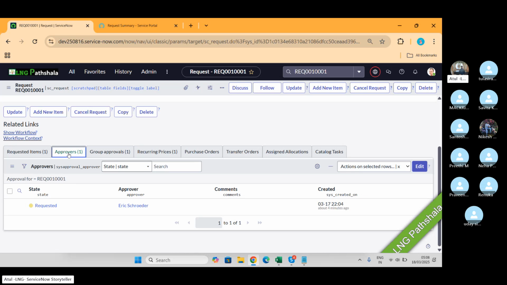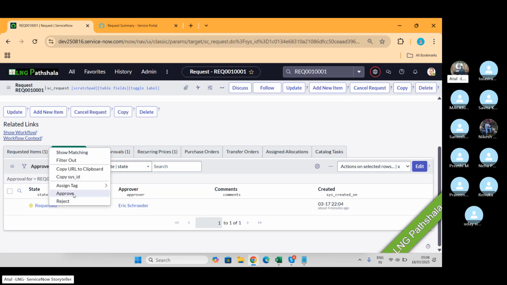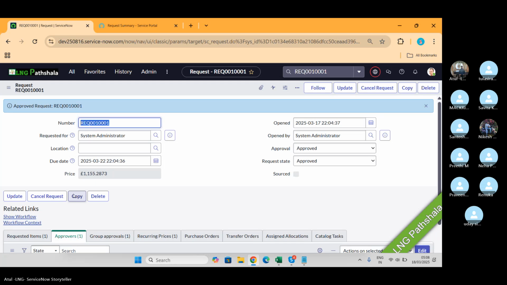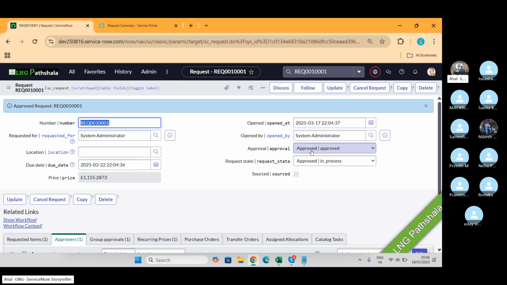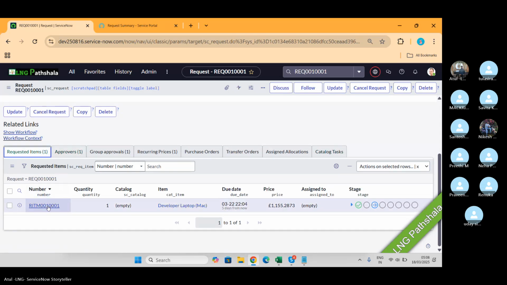This is your homework to find out. Okay, so I'm approving it now. It has been approved, so you can see it changed to approved.